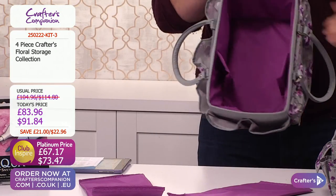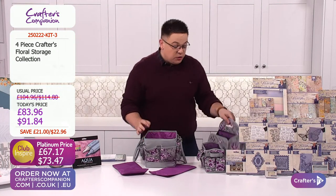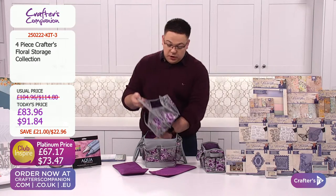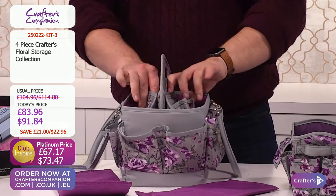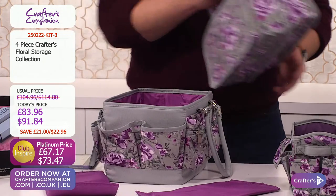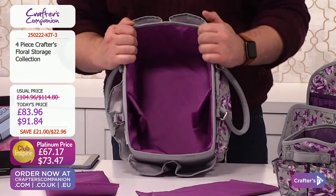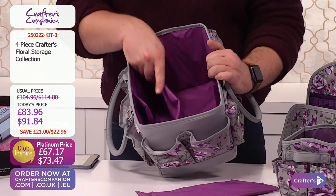You've got it there, the nice big storage case in the deluxe tote carry bag. You could then also, if you wish, I know a lot of people do this, fit this inside that like so. It fits just in there if you want to do. However, you're going to keep it separate. I know what you like. You can make these storage compartments personal to you. Maybe you need a large bag, maybe you need a little bit more in there.